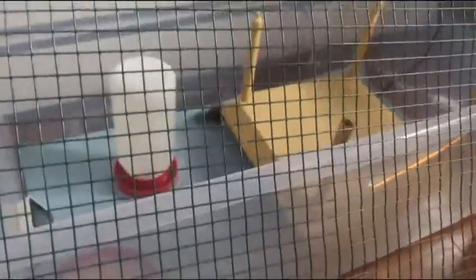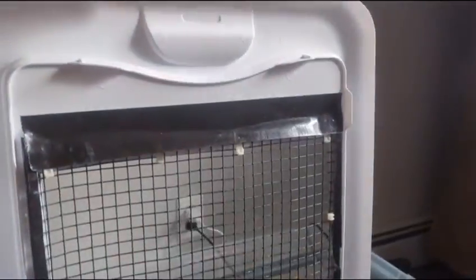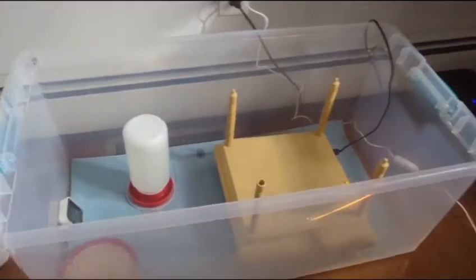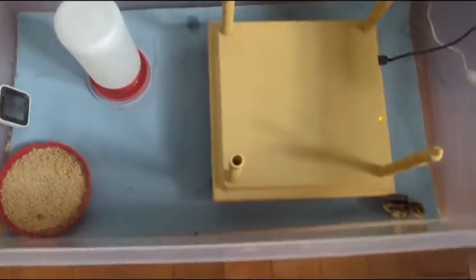And the nice thing about this lid is that it makes your little brooder tub pet proof. So if you have like inside cats or dogs, this is extremely helpful to keep them out so they can't be snacking on your chicks.